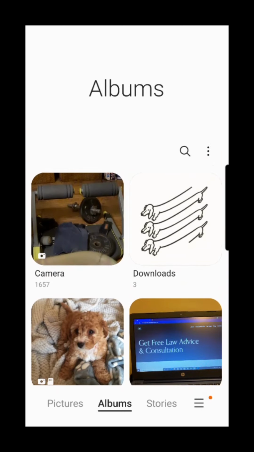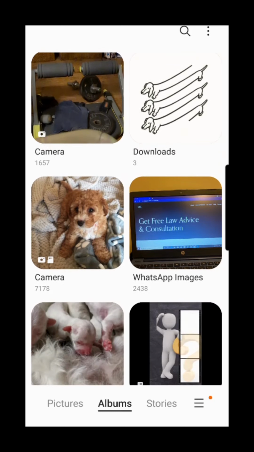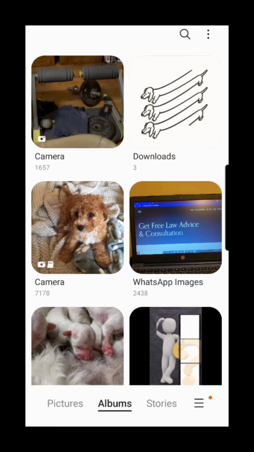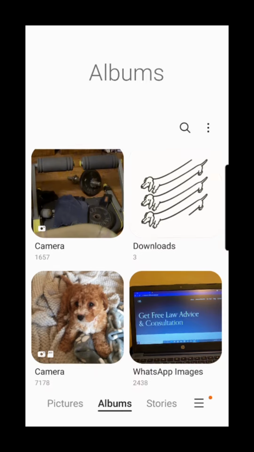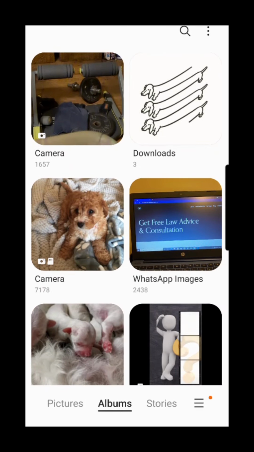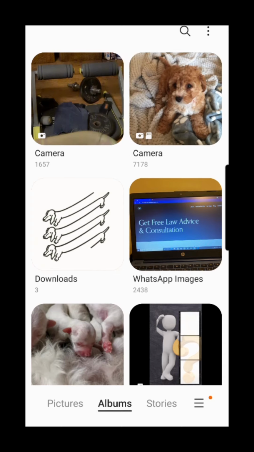So if your camera is lost, you've lost all your photos. If you've got your photos stored within the camera itself, the phone itself, then they will most likely be able to be retrieved. But just for example, if you want to organize these, just move them, you hold them. If I want my two cameras to be beside each other, now that's what will happen.